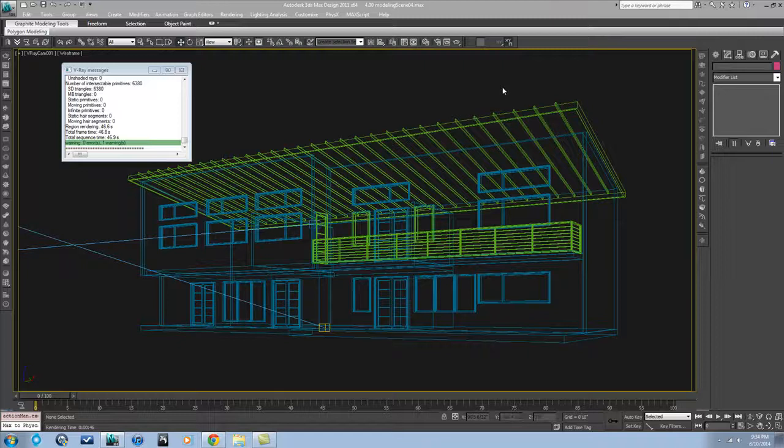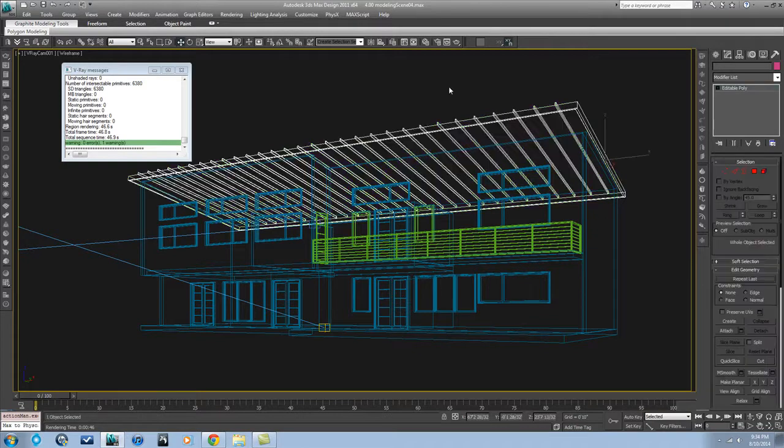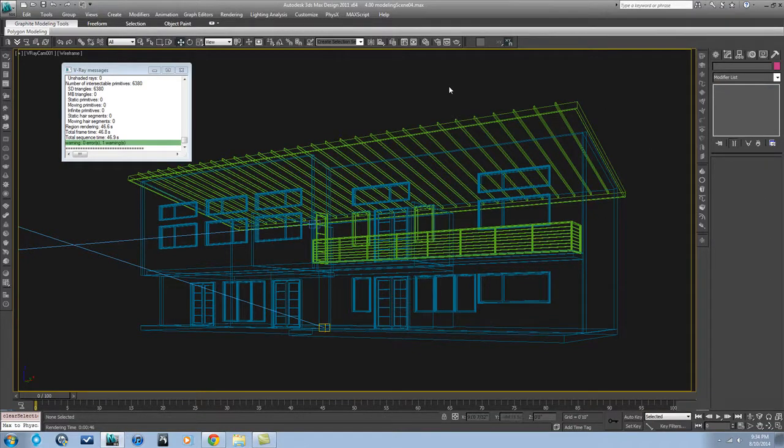I'm going to keep going on lighting here because there's still a few more things to talk about. And I also, in this video, want to show you kind of how you would start setting up some interior lighting, even though for this scene we're not going to need it. But I want you to know it because, of course, when you're doing architectural visualization, you're going to need it at some point.